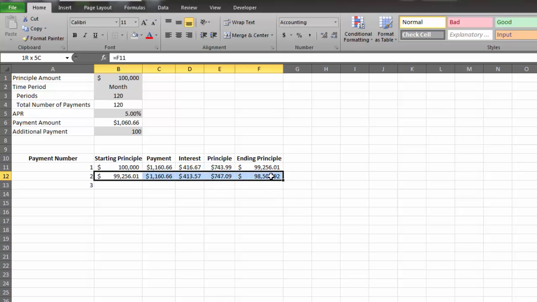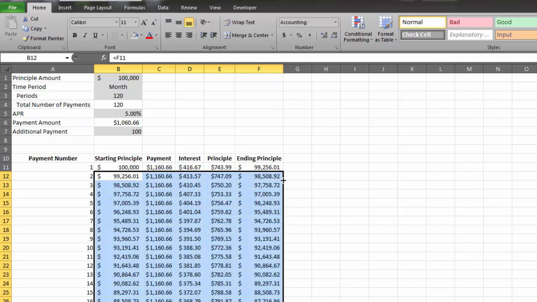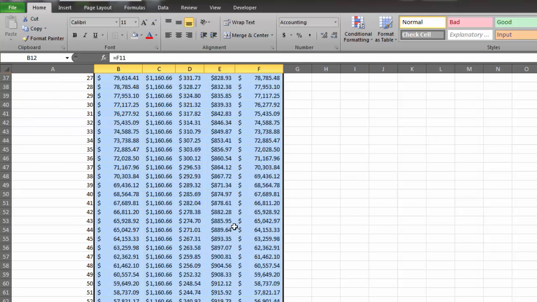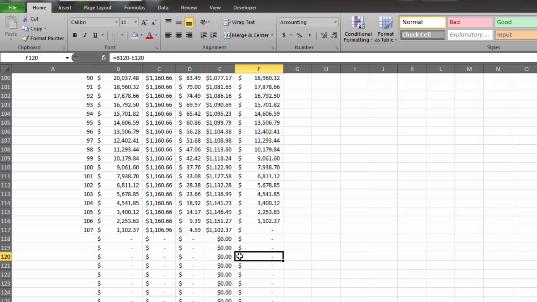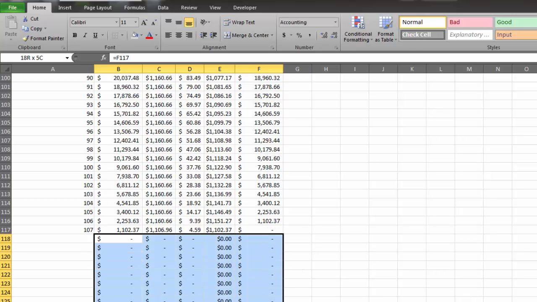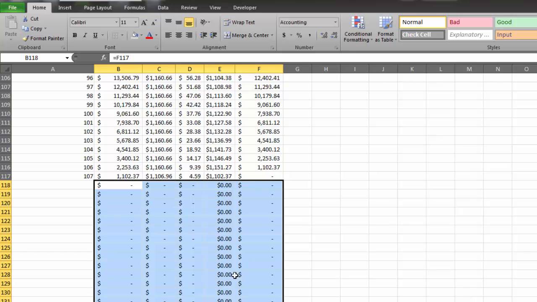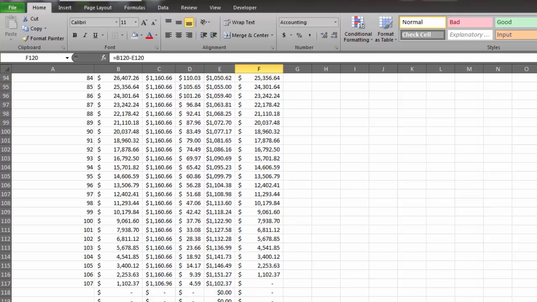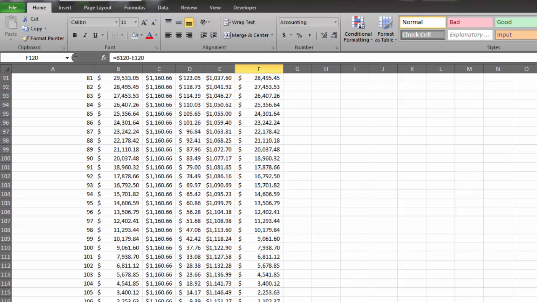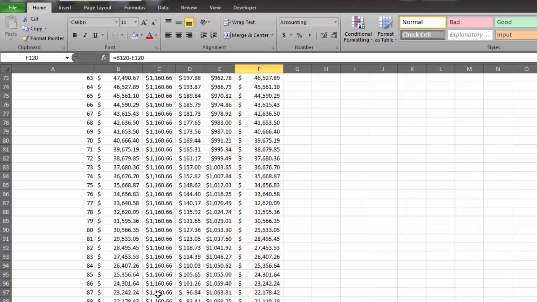You can actually quick drag, because there's stuff in this first column right here. I can quick drag down, which means I highlight all of these, put my cursor right in the bottom right hand corner, and double click. Now you can see with this, it just drags all the formulas down, and on the appropriate cell it ends at 0. But we end up getting these kind of ugly blanks and 0 terms afterwards, which aren't very pretty. So the next thing I'm going to show you is how to tidy that up a bit.